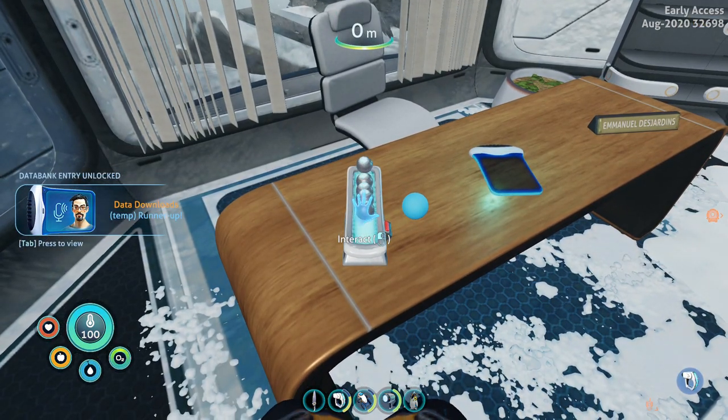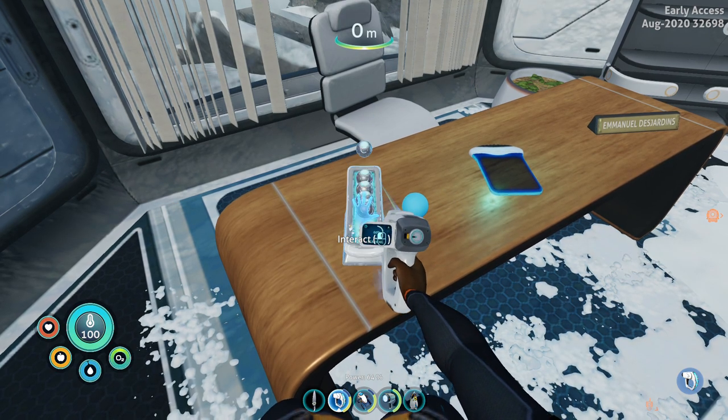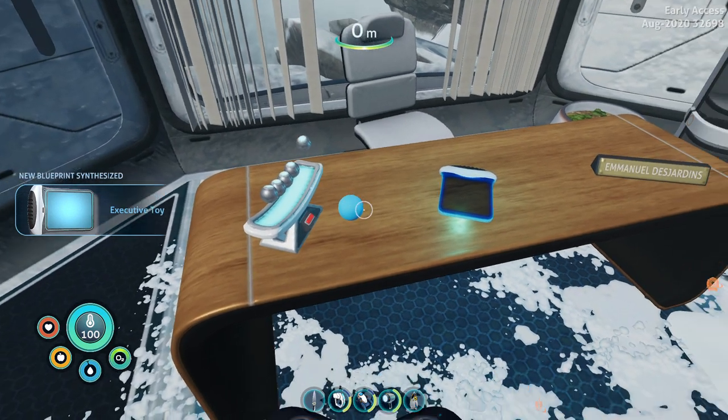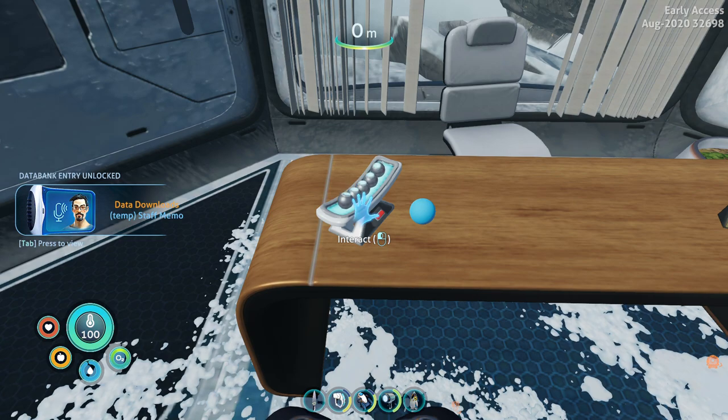Interact. What the? That's cool. I want to craft that. Oh, yeah, this is a new blueprint. Let's grab that. This is kinda cool.